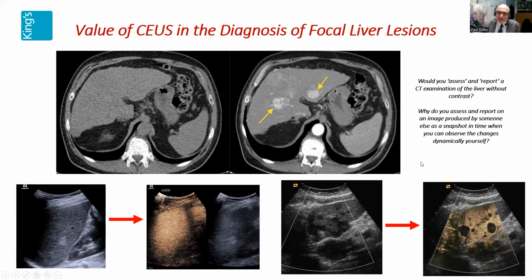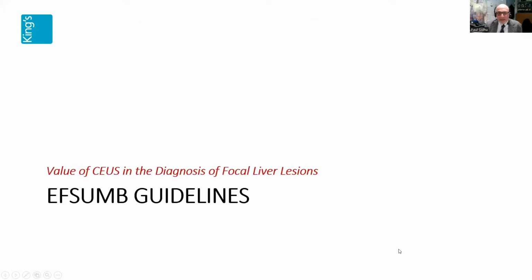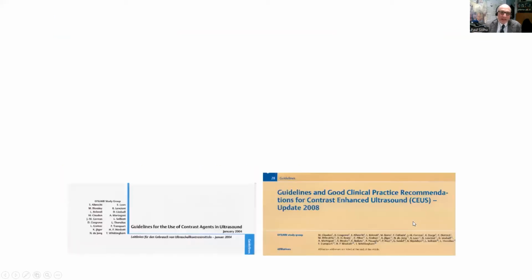So there are different reasons you use contrast in these two imaging parameters, but you're not on an even playing field comparing the unenhanced ultrasound with an enhanced CT. In effect, the two unenhanced figures should be comparable. So let's have a quick look now at the EFSUMB guidelines, and you should base your various clinical practices in this area on the guidelines. They're very comprehensive, detailed, and give you a good direction in which to follow.